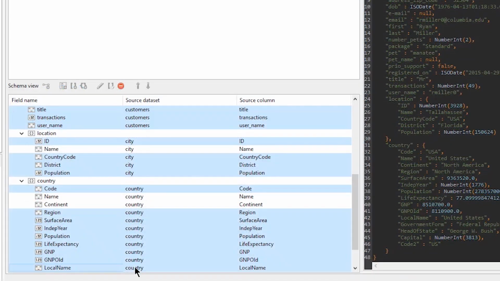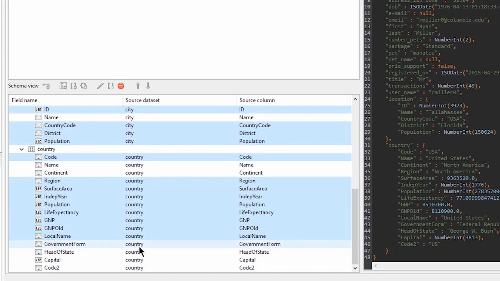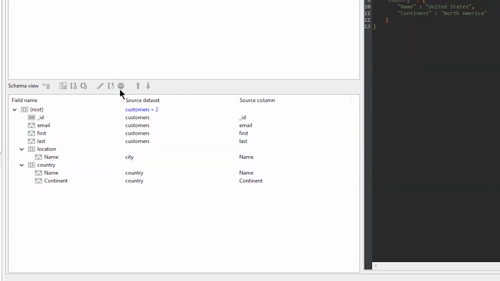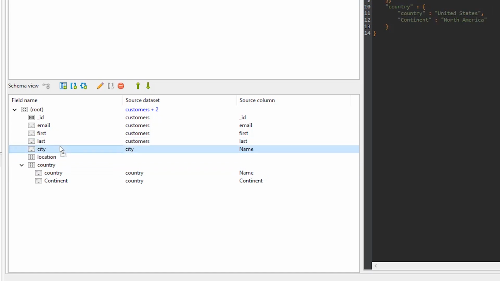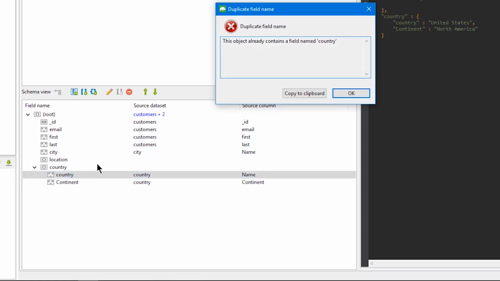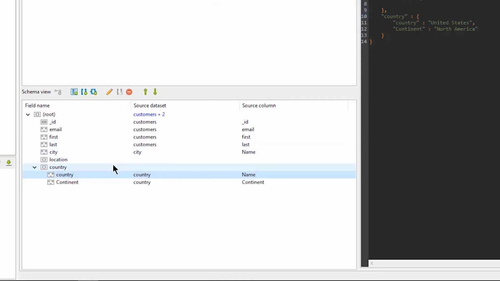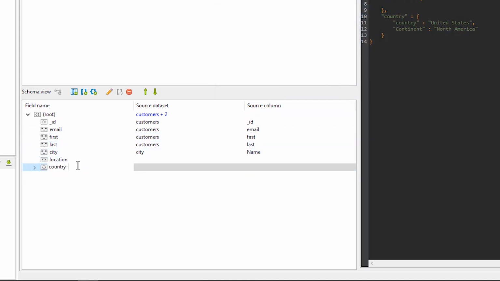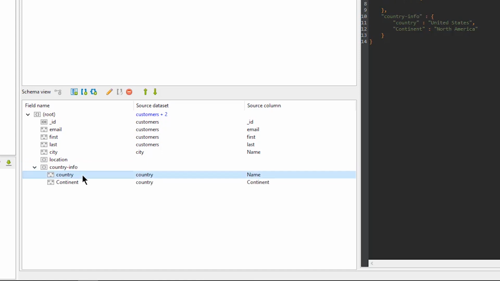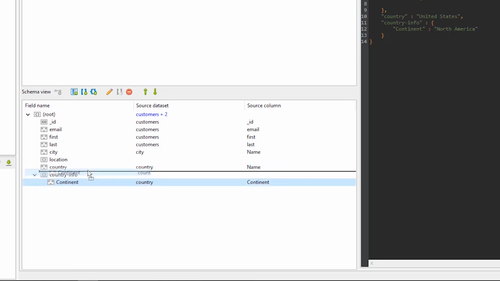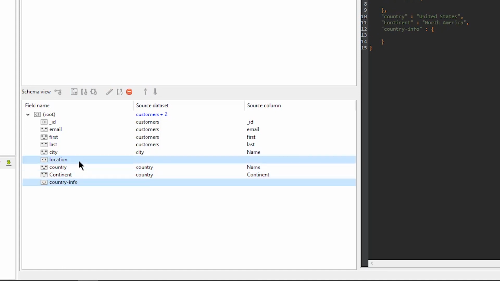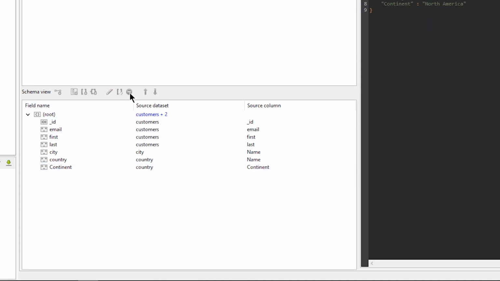Now we have successfully added the country and continent data points to our collection, and we only have a few more steps left. First, let's organize the data into 7 collections. Using Studio 3T's Schema view, we can easily remove unnecessary fields by using the Remove button in the toolbar. Then let's rename these fields here. And lastly, let's move the fields city, country, and continent out of their nested objects to the parent level. This should create a duplicate field flag, and so we'll just rename the nested object, in this case to country-info, and drag country to the parent level. Finally, we're left with the 7 fields we want and 2 nested object fields we can easily delete.